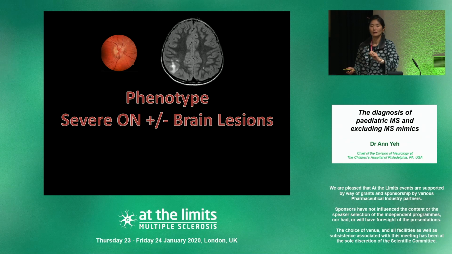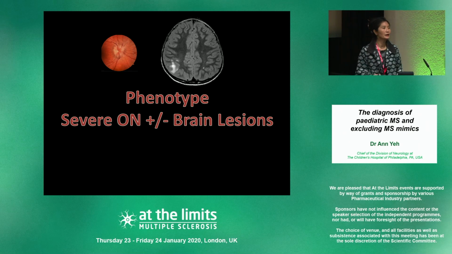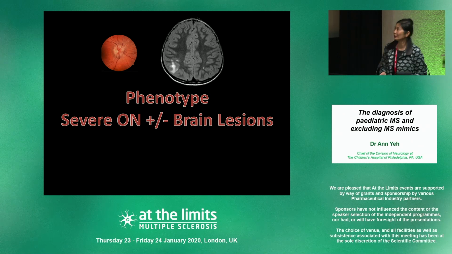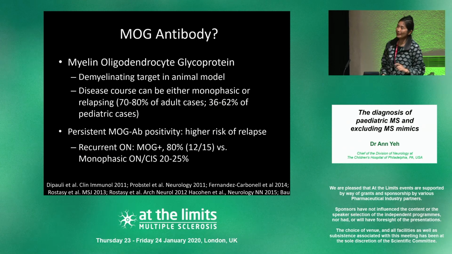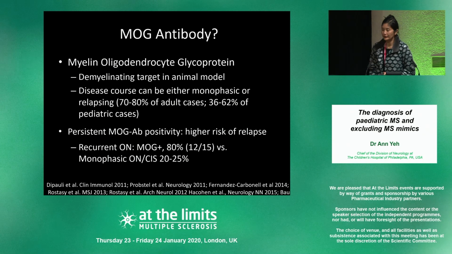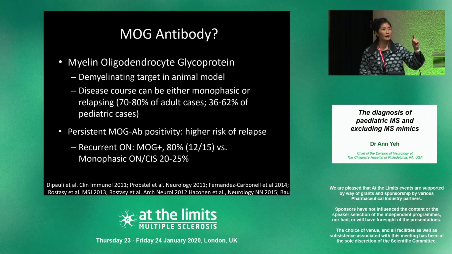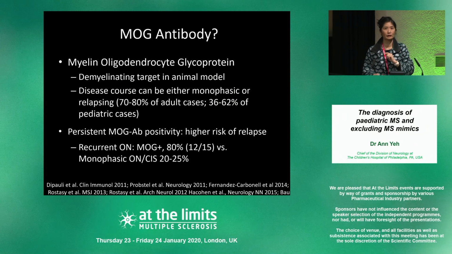Back to the beginning, how can we predict? How many of you say that MOG predicts recurrence? How many say no? How many say, I don't know? That's the majority of the room. Yes, you are with the literature. Okay, so remember that MOG antibodies, really first described quite a long time ago, have been used experimentally for some time. People have wondered about their relevance in neuroinflammatory disorders for quite some time. It can be monophasic or relapsing, and that's why I was really pleased to see a lot of people in the room saying, don't know, because it does not necessarily signify recurrence.